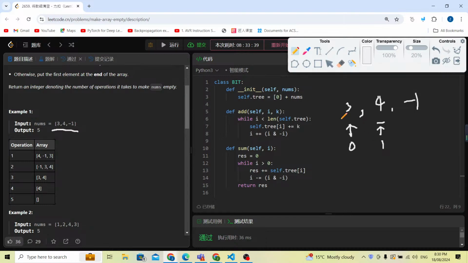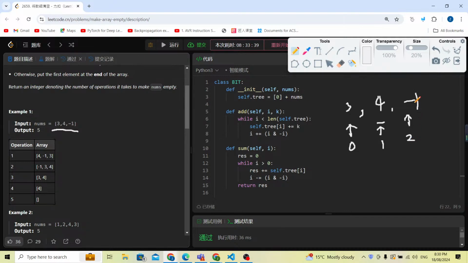And for this minus 1, we have an index of 2. First of all, we should know what the smallest number is. It is minus 1. We can use a map with sorting, and we can find the smallest number. It is minus 1, with index 2.